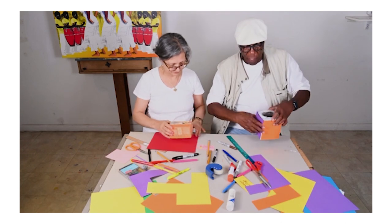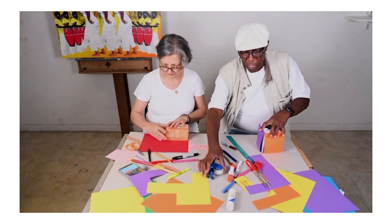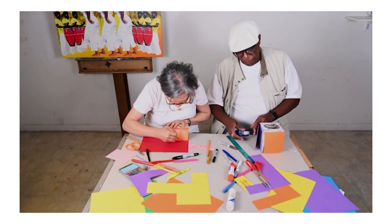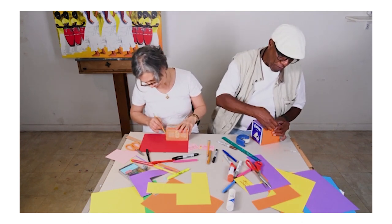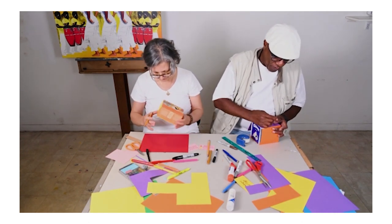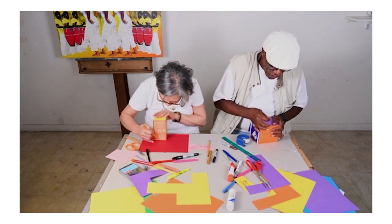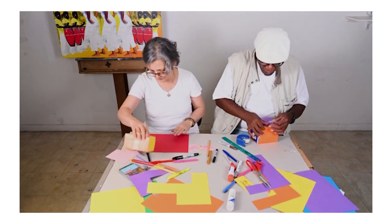So I want to have a colorful voting box. Tape here and just right down the side, just enough to hold in place.